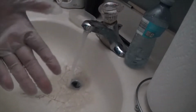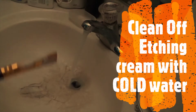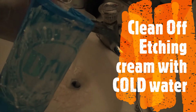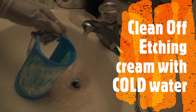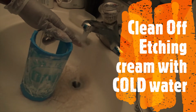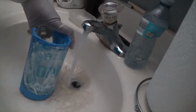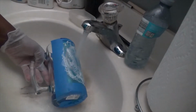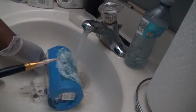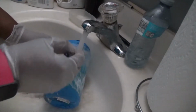Okay, so I'm at the sink, and I want to get some cold water. Keep your gloves on, and keep the brush that you were using. So you're going to get the cup, wait till it gets cold. You don't want it hot. Then you're going to get the cup and turn it underneath the water. And you're going to take this brush and brush away all the etching cream.